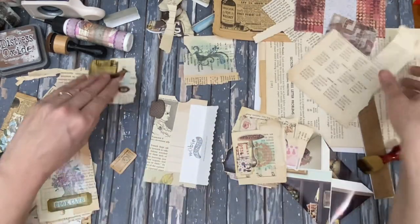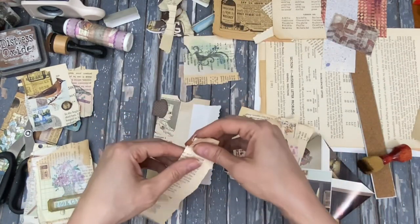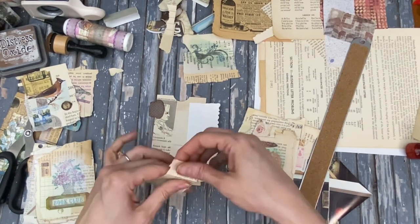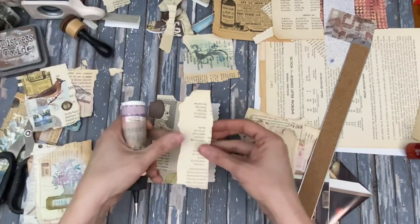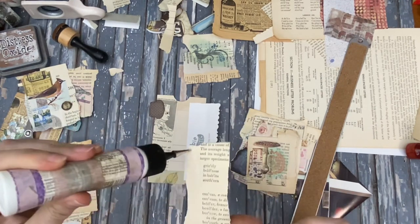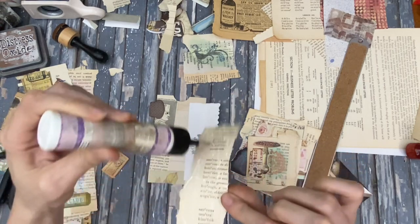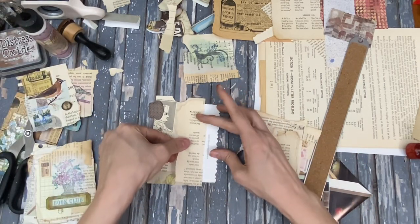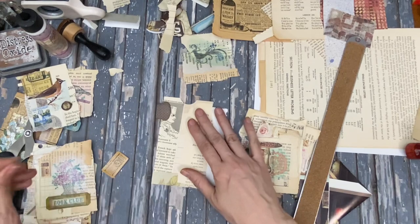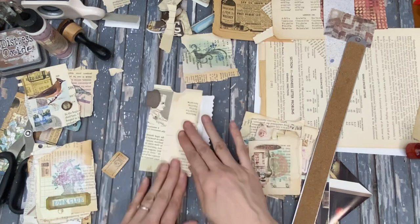We should put another cluster on there. Oh, okay. There we go. So many scraps. And then we'll just go like that. It seems like such a random piece, but it was torn very strategically. There we go. And that goes like so. That's much better.